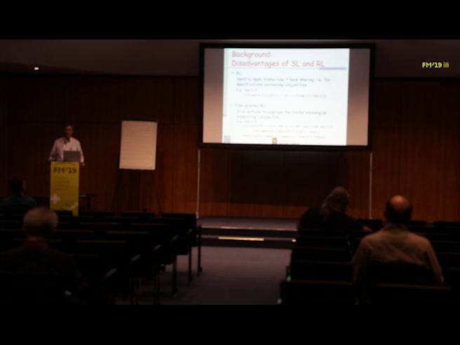In separation logic, it's difficult to apply the frame rule if you have sharing in your data structure. So if you have something like a directed acyclic graph, you can specify it in separation logic. You would say something like a DAG is something where the left field and the right field are separated from each other, and you have DAGs in the left and right pieces of storage.